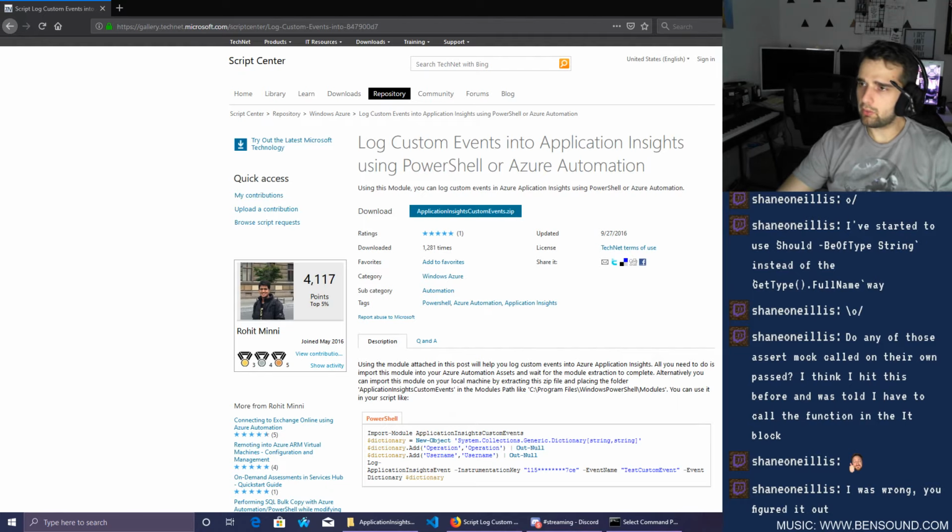Okay, so what I need to do is set that instrumentation key like so, and then I can do that. Alright, so I've got the instrumentation key loaded.